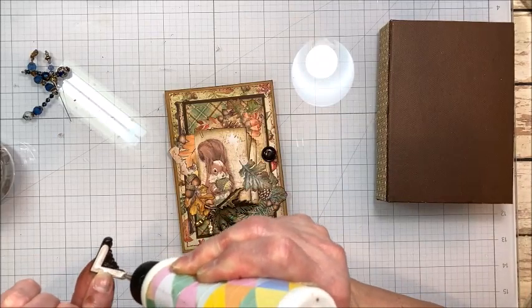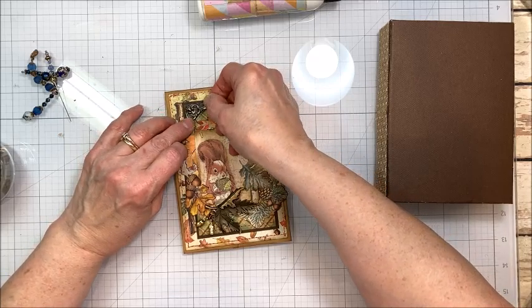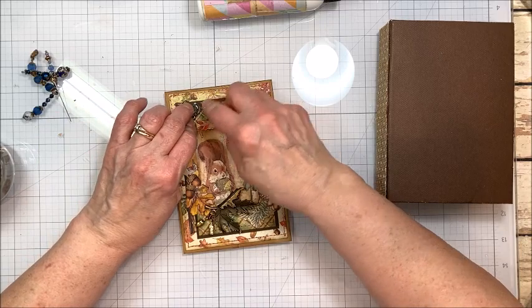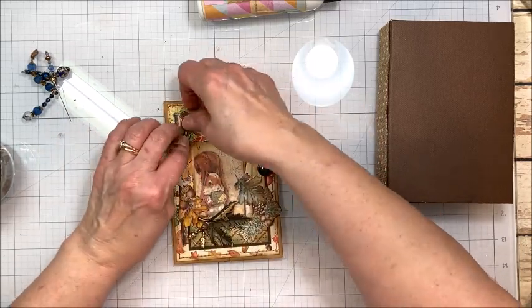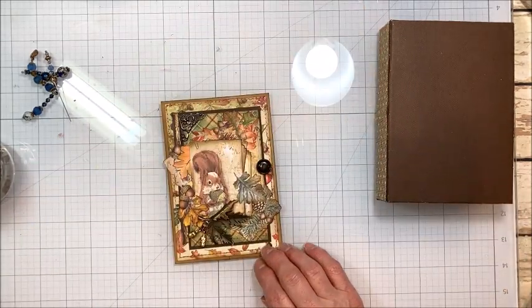So I found this. This is ancient. I don't even know where it's from. I think this is an old Tim Holtz Ideology, but don't quote me on that. I mean, it is really old. And just put that in that corner. And that's all we're going to do on the cover.